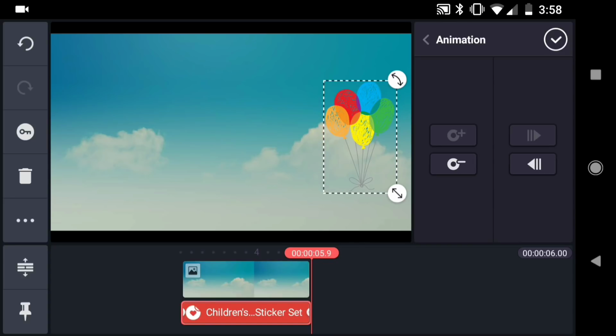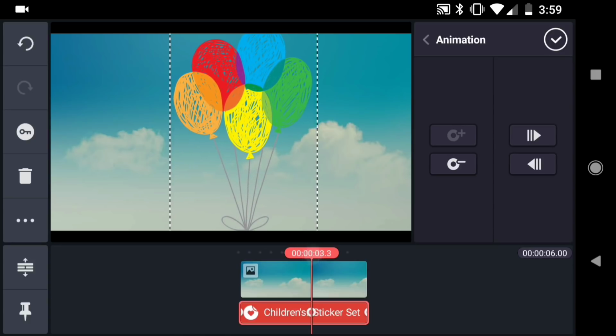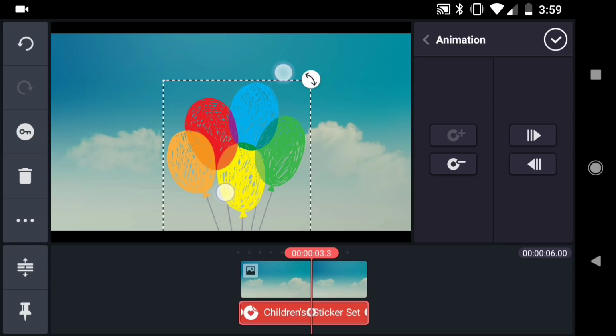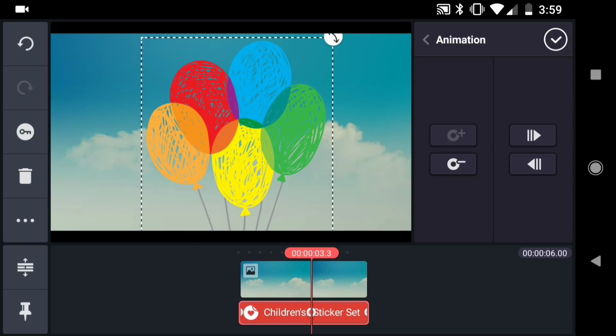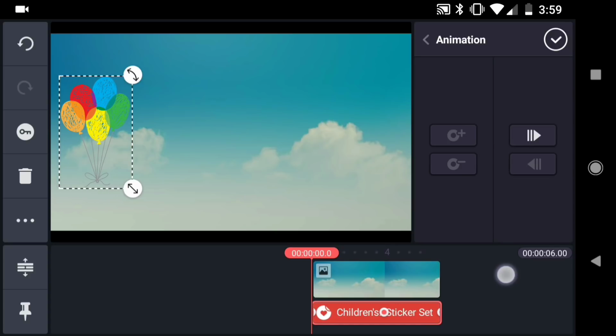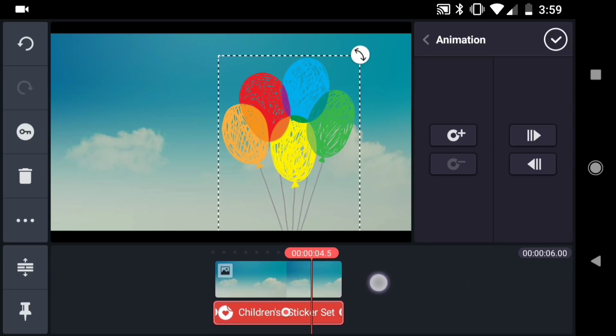Position is not the only property that can be set by keyframes. If we wanted to give the impression that the balloons are flying towards the camera, we might want to animate the scale halfway through the animation. Look what happens when I adjust the scale here. And I'll move the position too. Scrubbing through the timeline, you can see that it looks like the balloons are flying towards us and then away from us again.